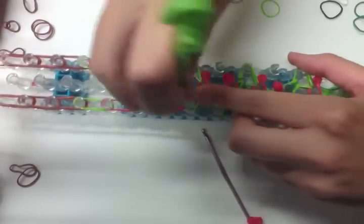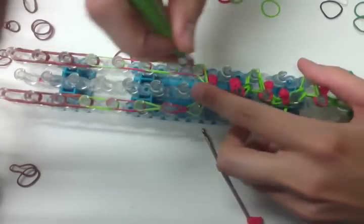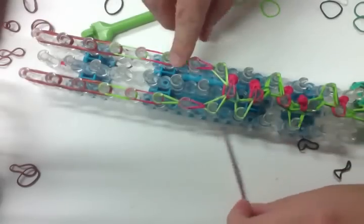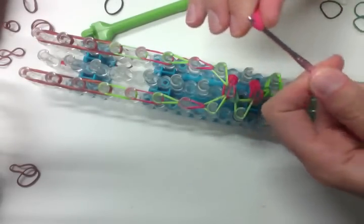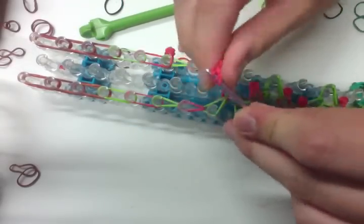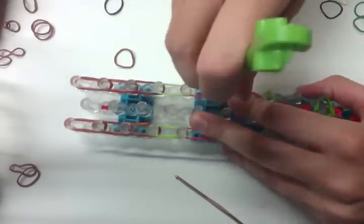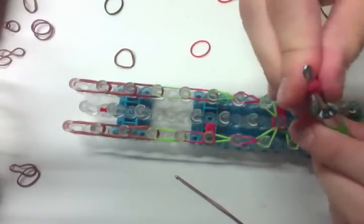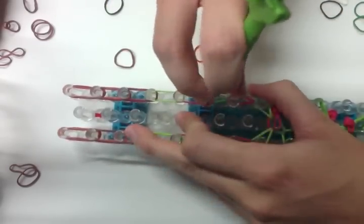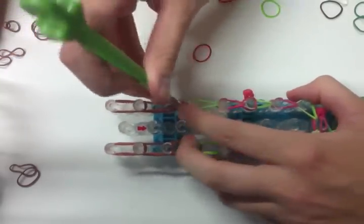Alright, I'm gonna loom two more. So one here and here, and one here and here, attach spike here, and one on the other one. I'm just going to loom all the way up on each side now.